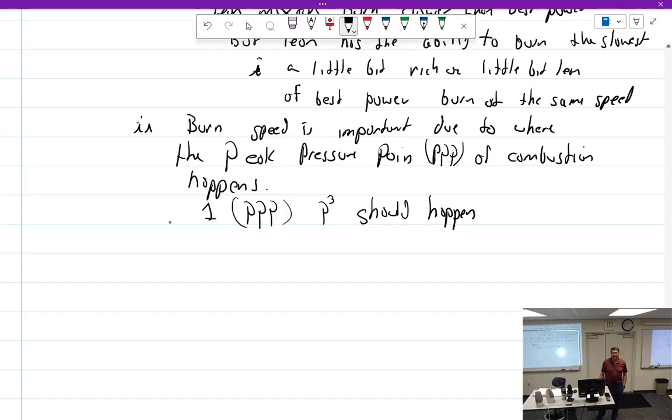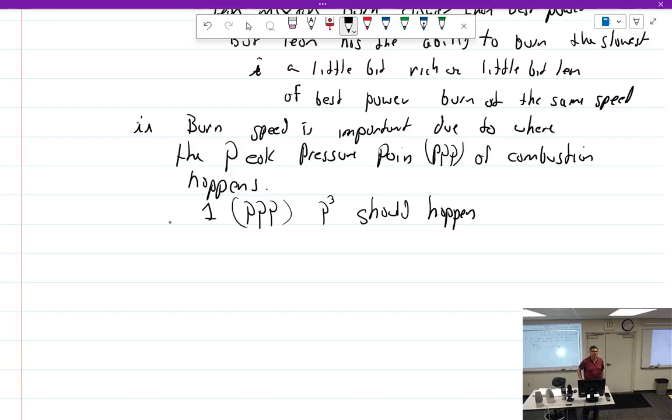Top dead center. After top dead center. Right before top dead center. You pretty much have A, B, or C. Oh, I guess D. A, before top dead center, B, top dead center, C, after top dead center, or D, all of the above? That sounds like a test question. It was supposed to sound like a test question, but it's not at the moment. I made it up.